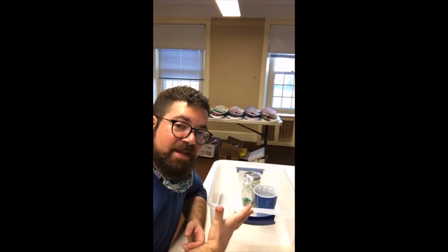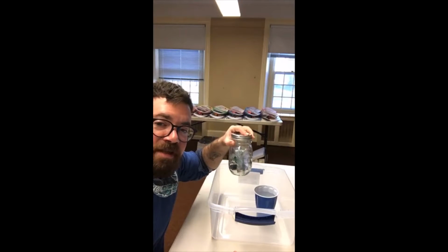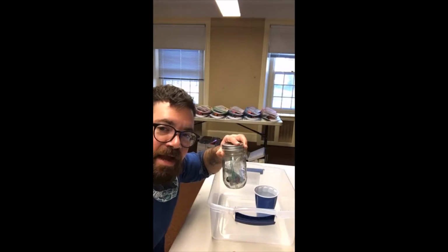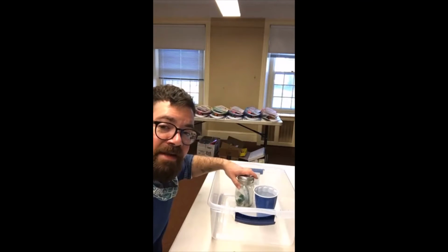I have my ingredients here ready to unpack. This is the kit that is available here at the Sellers Library. If you haven't picked one up already, they'll be available for at least the next week or so as supplies last. So please give us a call here at Sellers, swing by, pick one up if you would like to do this activity. So I will unpack it in a second.